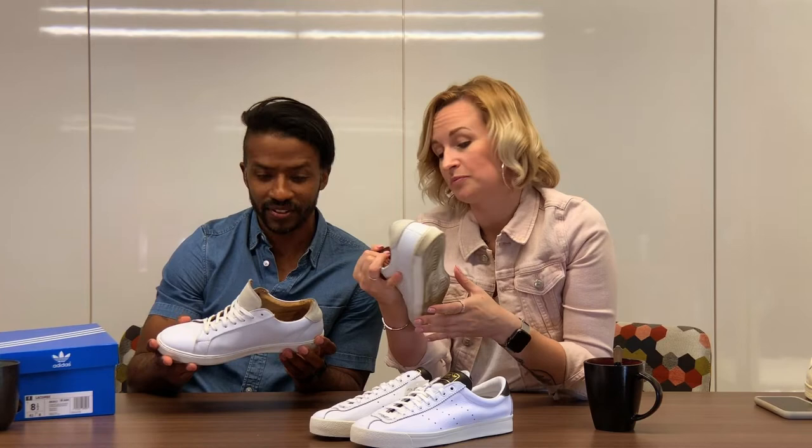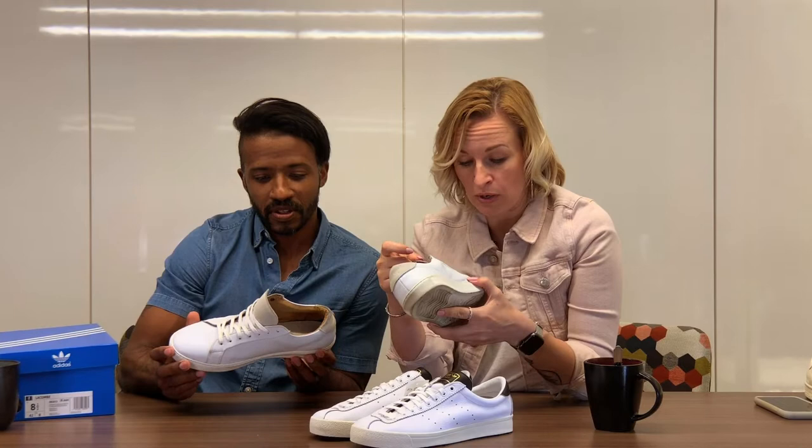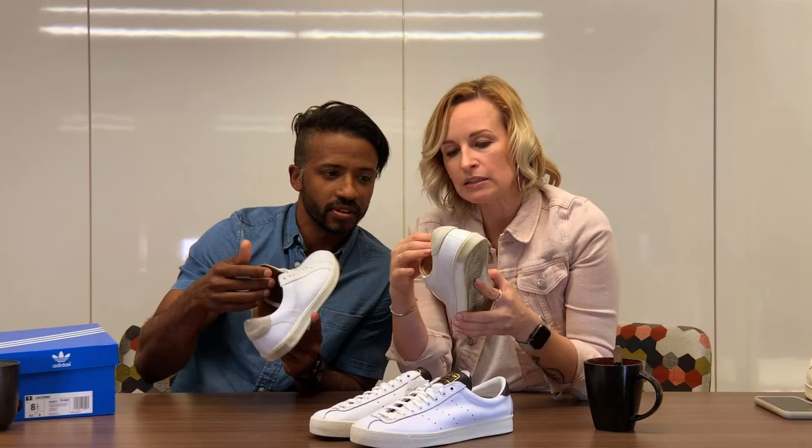And also, speaking of, it is a cheap shoe, but the stitching on this shoe is actually very well done as well. It is pretty good. No, there's small things like right here with the leather overhangs on the... Yeah, I can see that, but you know what I mean?